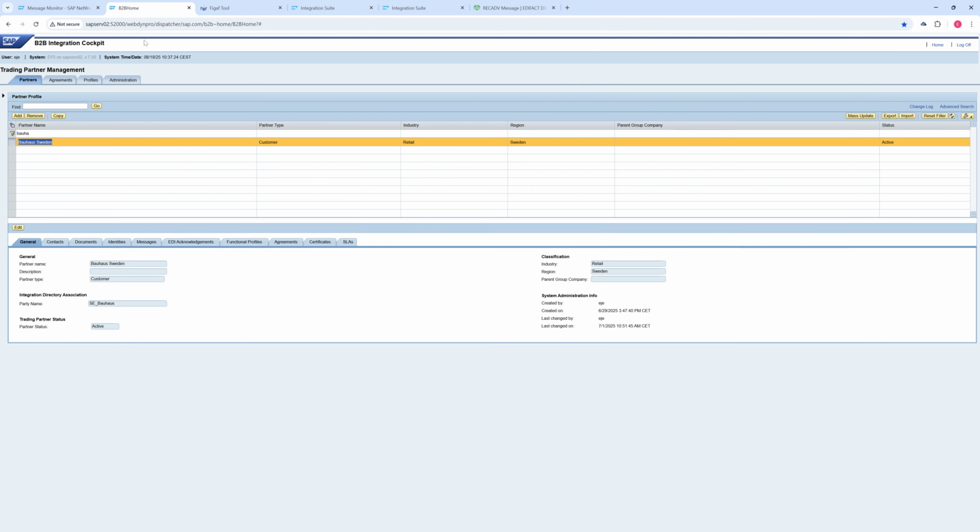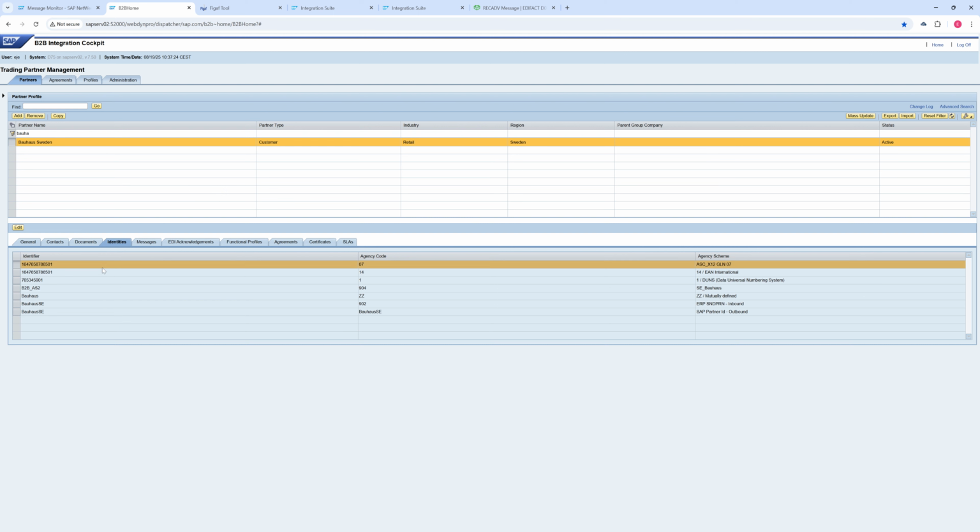Now, again, we could see here and say, okay, how is this partner communicating? SAP in the old PI system didn't really have the whole system set up in the TPM. So you were looking here and saying, well, I don't really know how this is done. I have to go look at the Integration Builder and find this and that. Just for better overview here, we have added some identifiers to show us quickly what we are talking about, here in AS2 or whatever it might be.